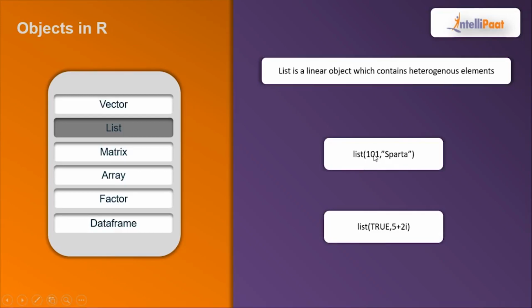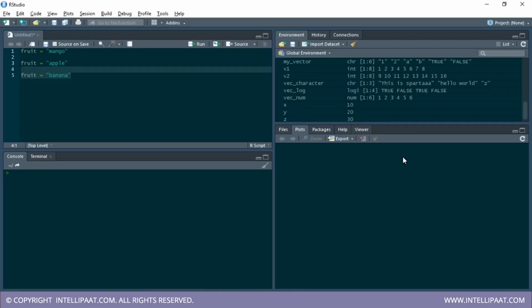Now we see that one element is of numeric type and the other element is of character type. Now even though this is numeric, this will definitely not be coerced to character type. So this is the speciality of a list. So you can pass in heterogeneous elements where the heterogeneous elements will not lose their core identity. Right, so let me create the first list and name that list to be my list 1.